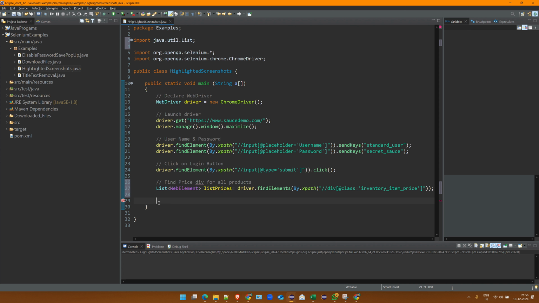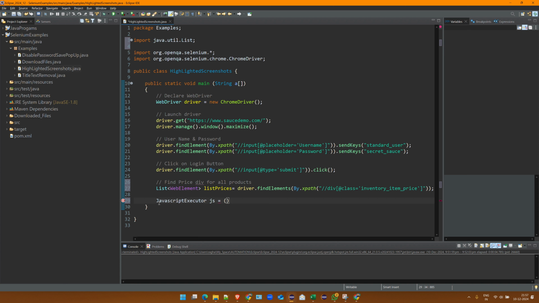For that we use a class named JavaScriptExecutor. This is the class that we will use. I'll create an object js. And how do we get this object? We need to typecast our driver.